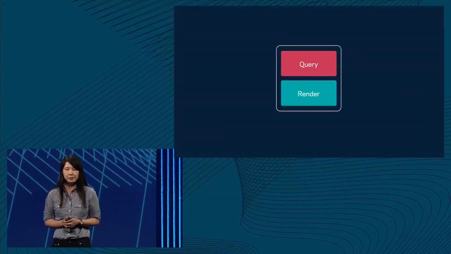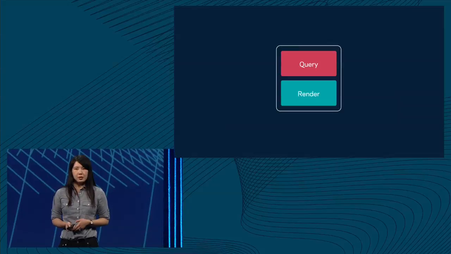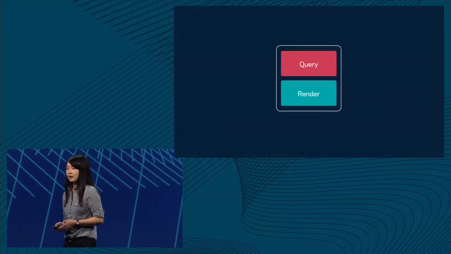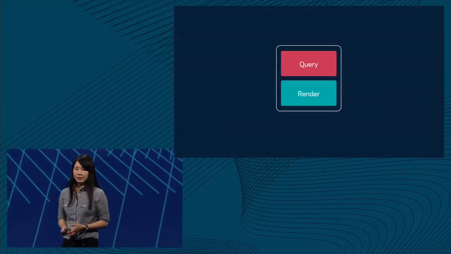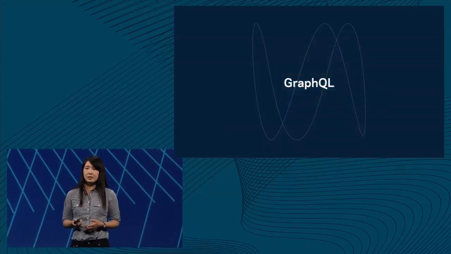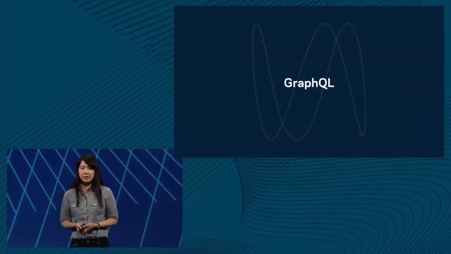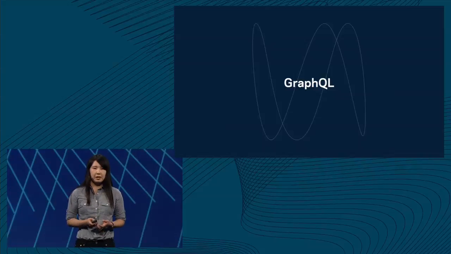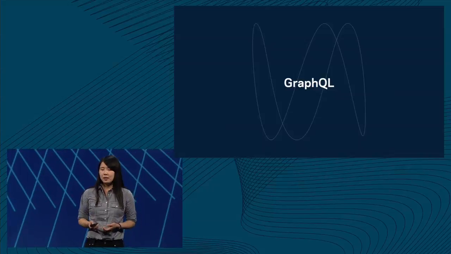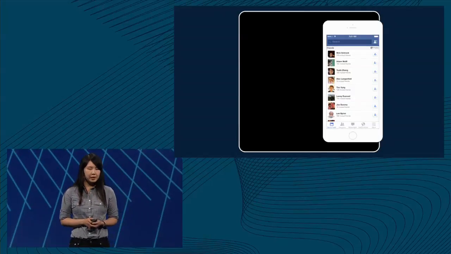In order to do this, though, Relay needed a common way of describing the data that a component needs that is a thin layer over any existing data model, and that's exactly what GraphQL provides. GraphQL is a data querying language we use at Facebook that was designed to describe the complex, nested data dependencies of our modern applications. So let's take a look at what the query looks like in practice.